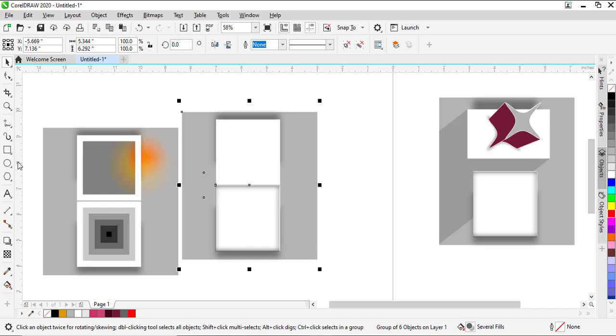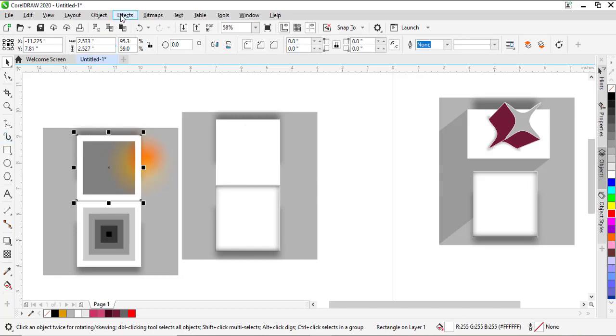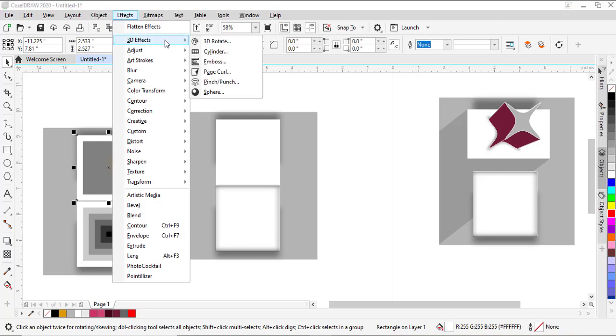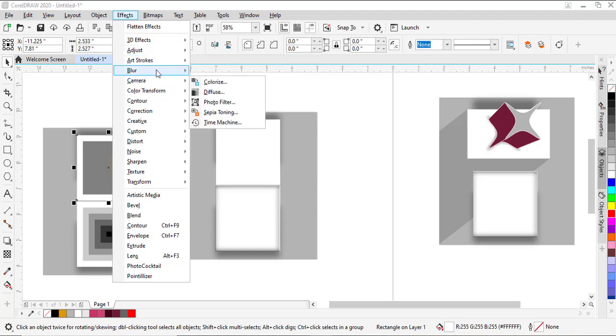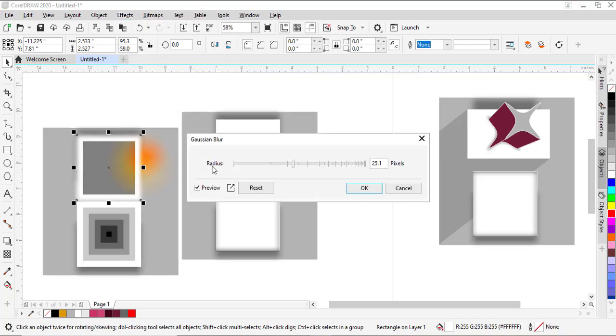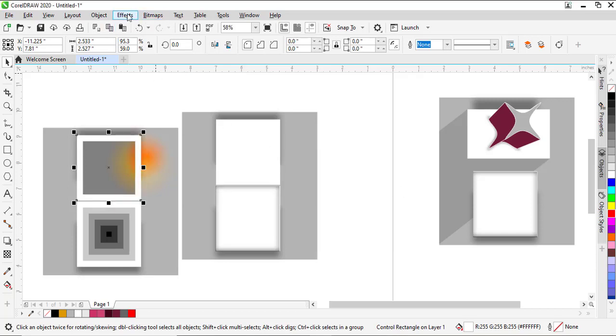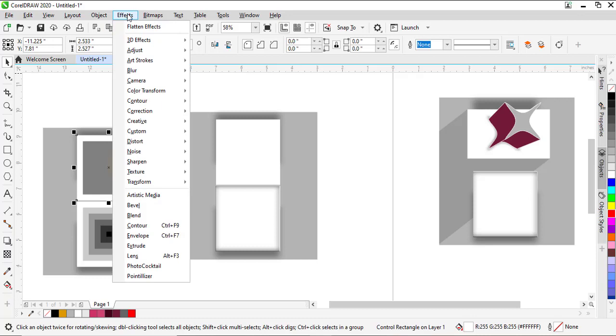What other advanced effects can you create? Well, there are more. Let's go to effects, for instance. Let's go to 3D, and let's go to, okay, let's not go there. Let's go to blur. Right? Further, Gaussian blur. You can use Gaussian blur. Look at what happens in your design. This is what Gaussian blur can do for you. Right? So Gaussian blur can blur the entire image, but it can also give you that form of effect that looks like a shadow.